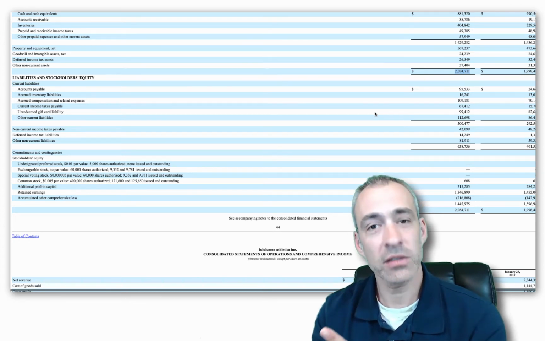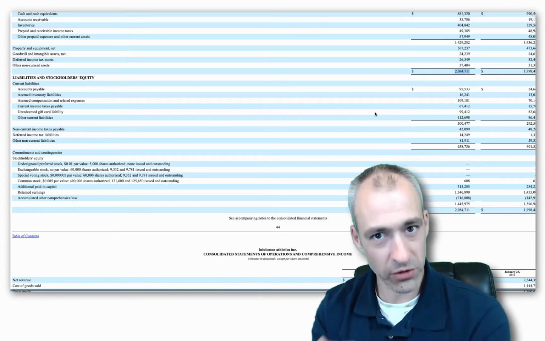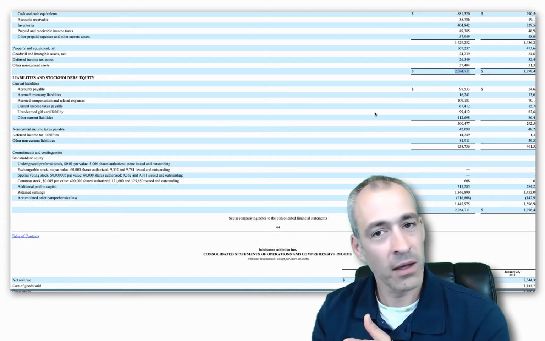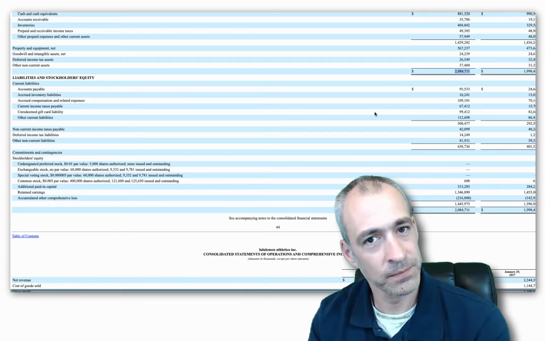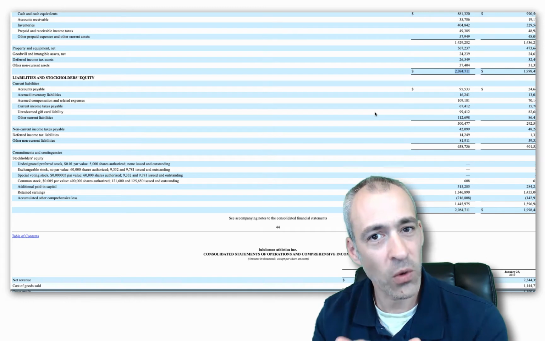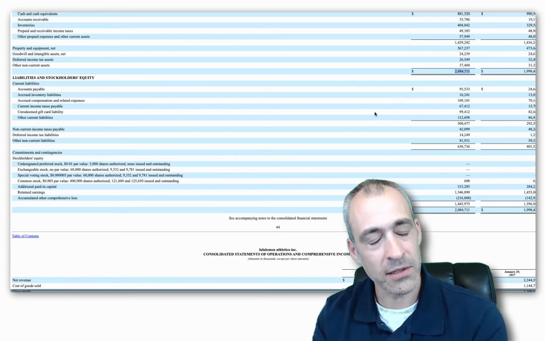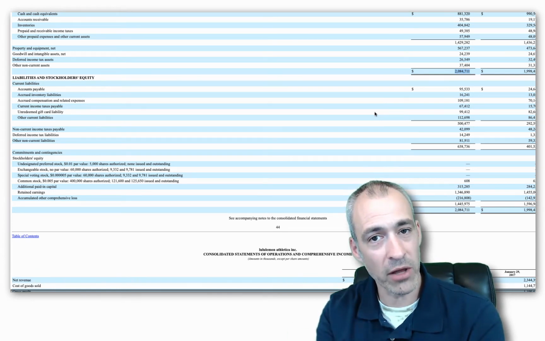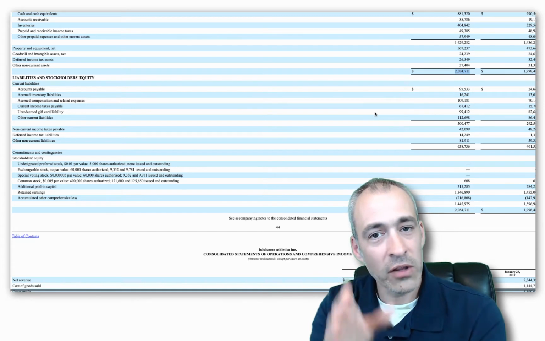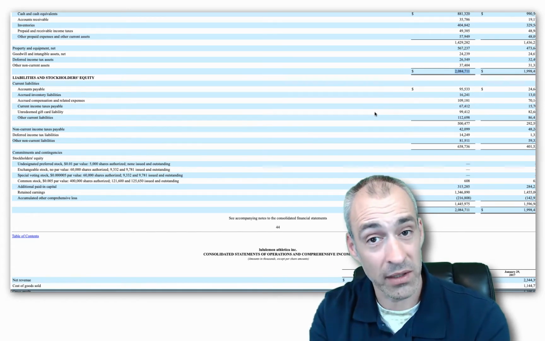But there's also something important for retailers or certain other types of businesses, and that's leases and rents. Stores like Lululemon, those stores are often not owned. They're rented. But a rent contract is not a debt. It requires you to make a payment every month, just like debt. If you don't have the money, it can send you into bankruptcy, just like debt. But it's not on the balance sheet because you never borrowed anything.